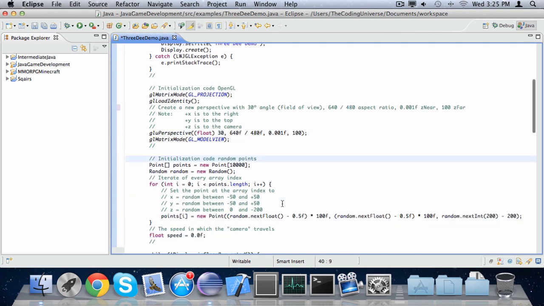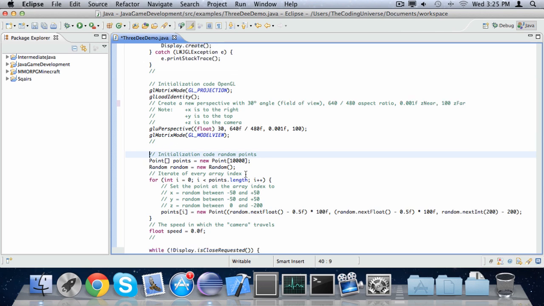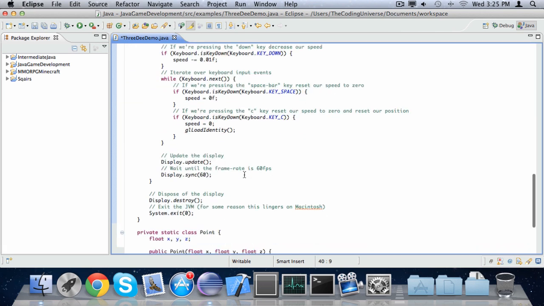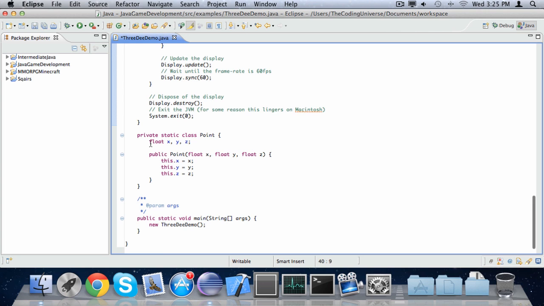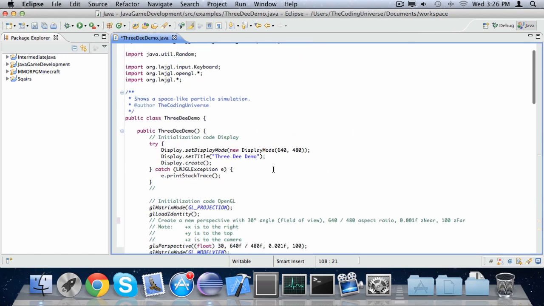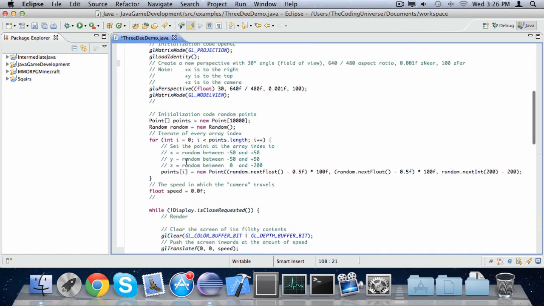Now to initialize the random points you saw, I have created a static nested class called Point, in which I simply declare 3 variables, x, y, and z. So I create an array of points of size 10,000, and I also initialize a new Random.